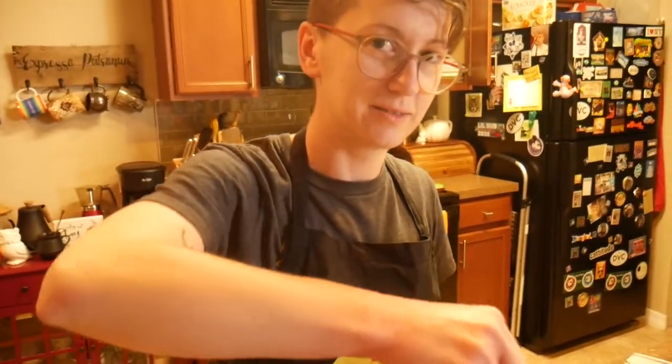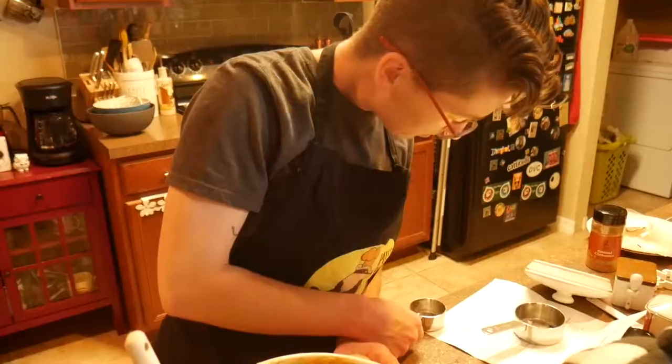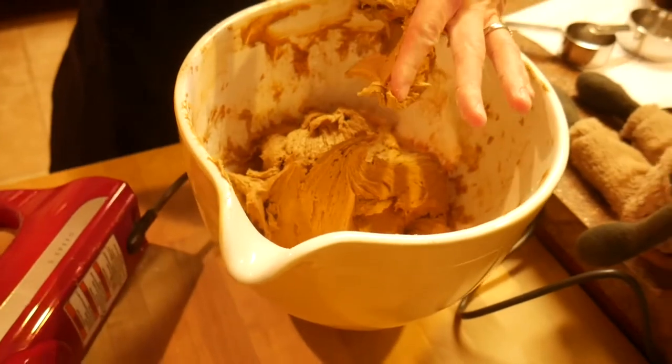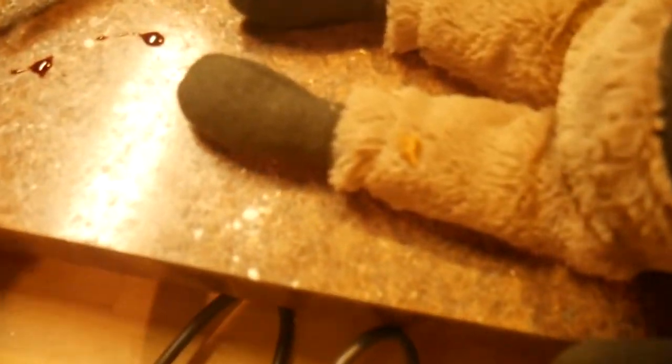I don't know what I did, if this is right or not. It's like really... I don't know. Comes cleanly away from the sides of the bowl. Well, that's certainly not the case right now, so I guess I need more. Did I get like a phone home? I've never made gingerbread cookies. I don't know. Yeah, but you have more instinct than I do. I would think you probably need more flour, maybe. Barnaby! Oh no, casualty. You need an apron.